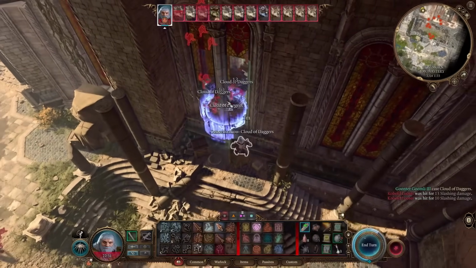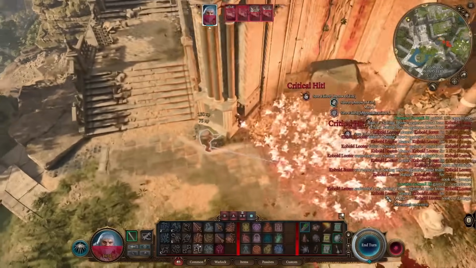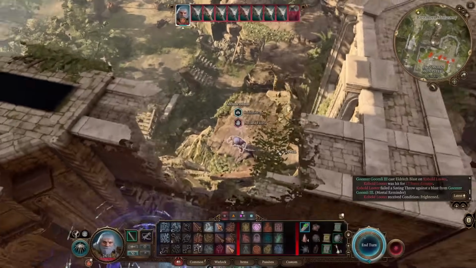Admittedly, Cloud of Daggers does most of the work here, absolutely shredding away at every single enemy that runs through this little choke point. And once they're nice and low, all it takes is a couple fire arrows to blow up the very alcohol-dense kobolds. Further upstairs still, we find some Gramishkas to test our strength on.